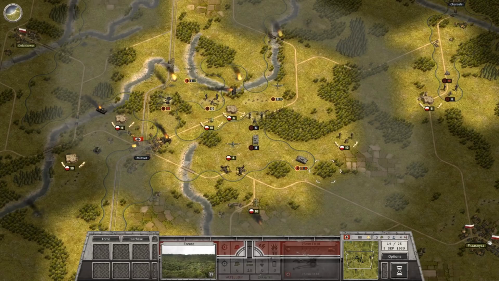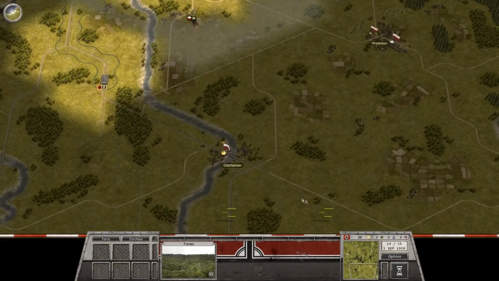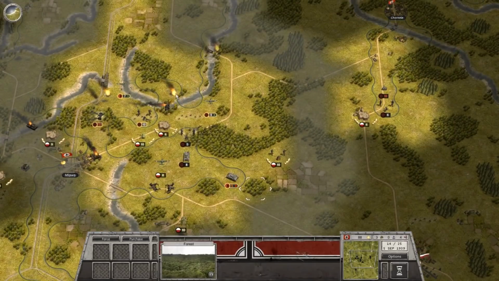We've just begun the invasion of Poland. We're fighting the first battle in the invasion of Poland. We've taken the first objective, Milwaukee, or however you pronounce that. We're driving on a secondary objective of Prisnivs. We're also driving on the final main objective of Charno, and we have 11 more turns to win the battle. So that's where we're at.